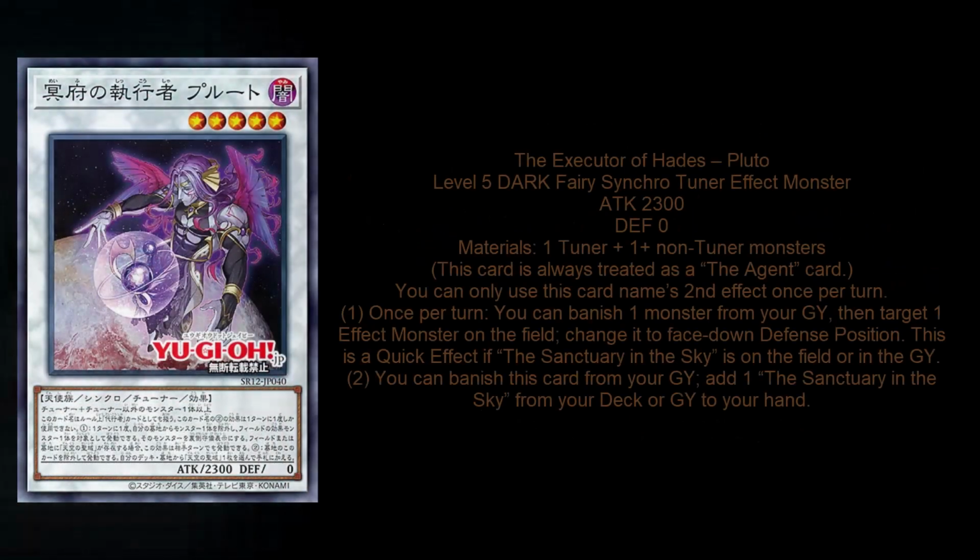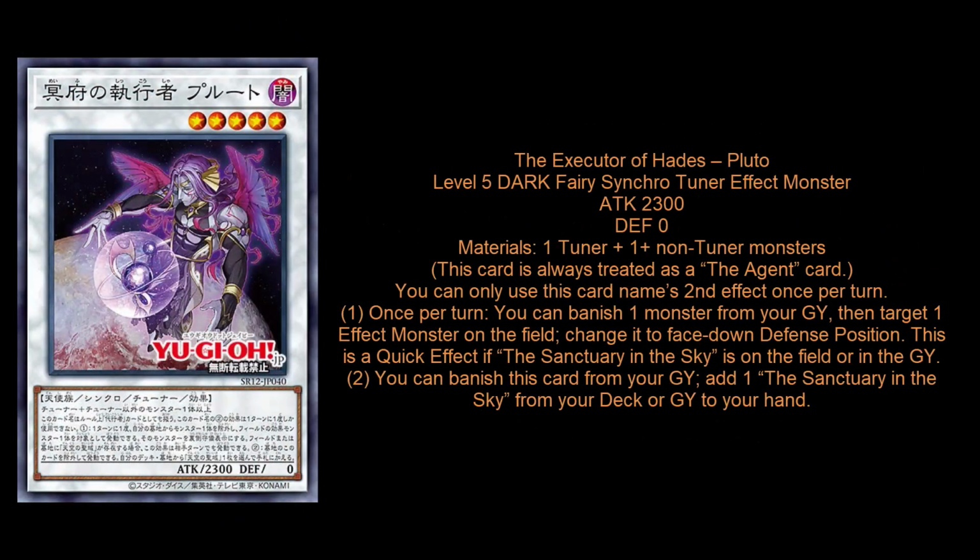We have a Synchro level 5 as our last card. This is another Dark Agent monster. So now agents can even include chaos themes in their deck, because you've got dark agents from this structure deck. This is the Executor of Hades, Pluto. Interesting. Pluto was a planet when I was a kid, but now it's not a planet anymore. Level 5 Dark Fairy Synchro. Oh, it's also a tuner. I did not notice that the first time I read the card.